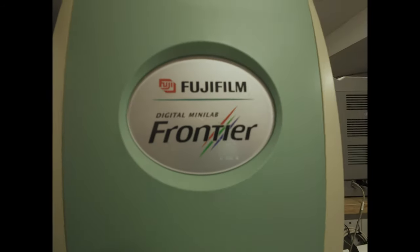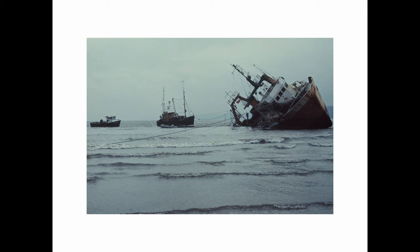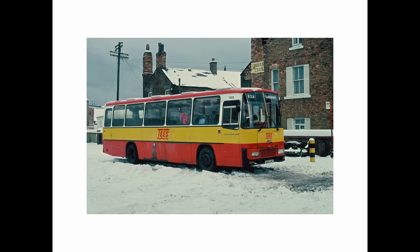I started using the Fuji Frontier SP3000. The loader is really good — I can literally slide the slide in and it scans it in seconds, like five or ten seconds. Whereas I used to use a PlusTech at home before I went down the DSLR route and that was taking minutes each one. And then I'd get distracted at home, go off and do something, and an hour later come back and realise. So it'd take over an hour, two hours to do a tray of four.